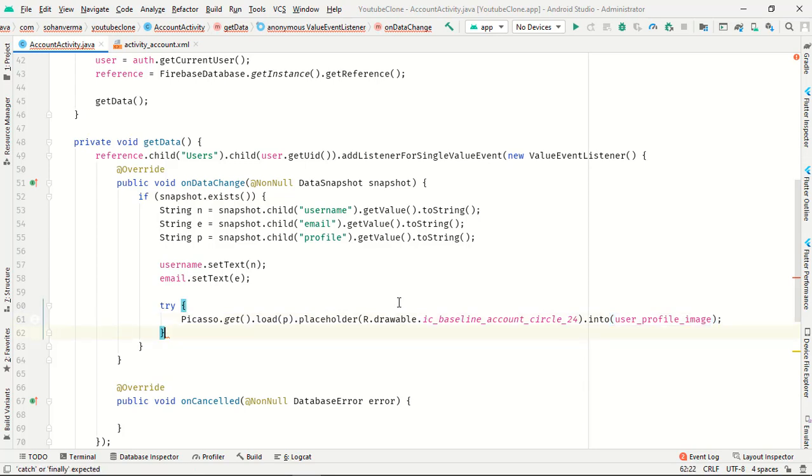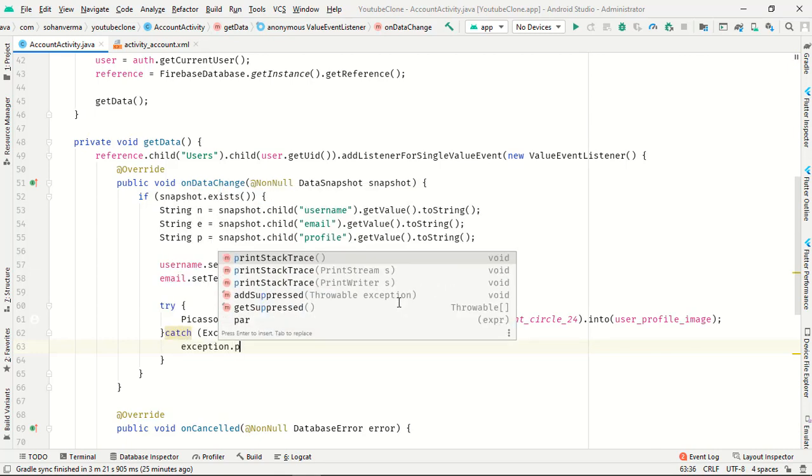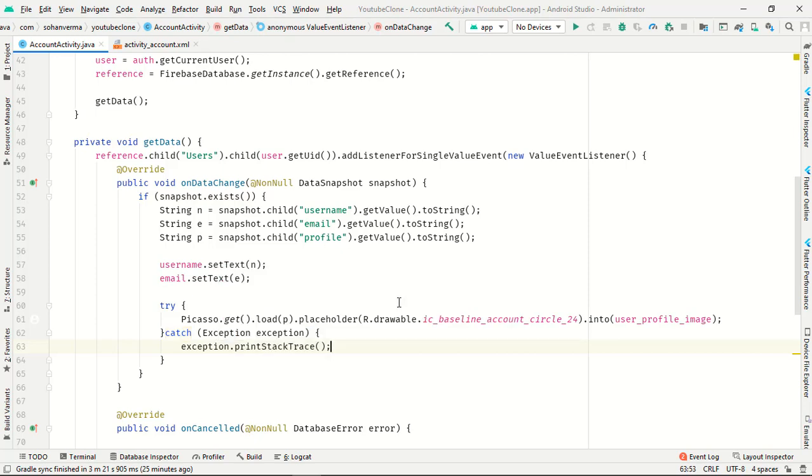Now we want to go with catch, Exception e, and now we have curly brackets. Now we want a simple thing: e.printStackTrace().